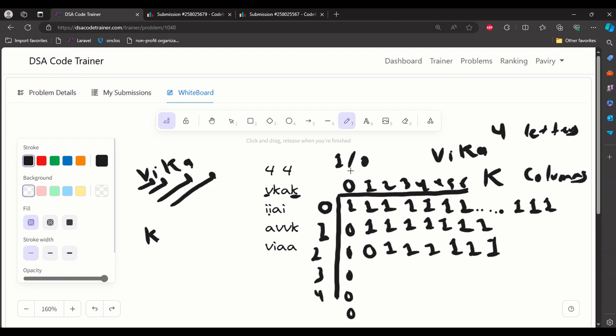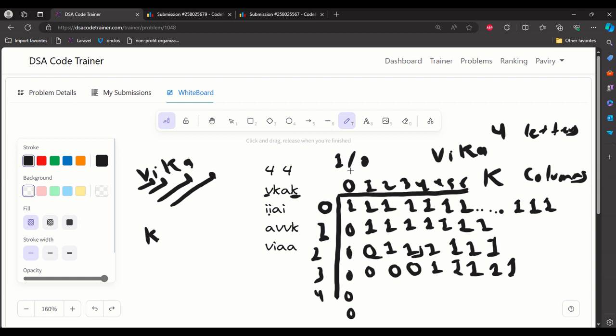So can we form the letter K in the first column? No, because we haven't got the letter I. And from here it's also 0 because we didn't get the one. So from the third, do we have a letter K here? No, we don't. We found the letter I in the previous, but we didn't find the K, so it's going to be 0. Do we have the letter K in the fourth column? Yes. And did we find the previous letter in the previous column? Yes. So we're going to fill with ones.